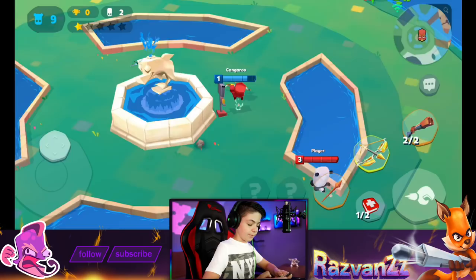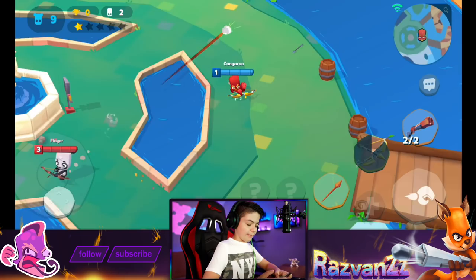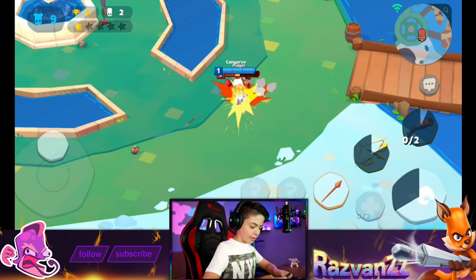Why is the name flickering? It happens sometimes. I'm not sure if you can see it, but it's quite annoying. But at least it doesn't really affect the game that much. I can still play properly, so whatever. Yoink! Hit him. Got him. Yeah. Now, let me just go fast. Got him! Yeah, you get hit right there, boy.